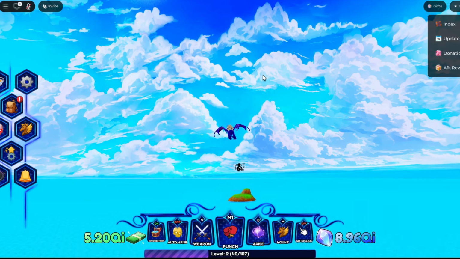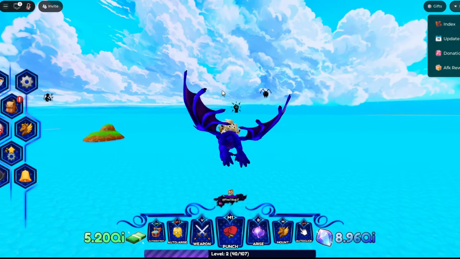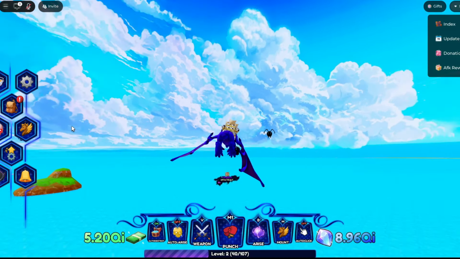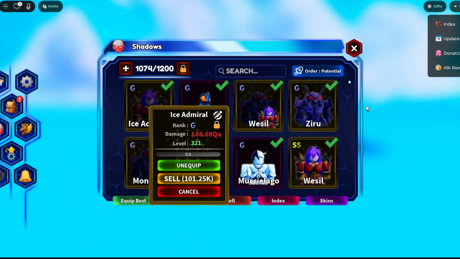But honestly, I know in this video I said to get to 100 QI. Was I clickbaiting? No, because there is a bunch of other ways now to go and increase your damage, and this also involves shadows, weirdly, because shadows actually do damage now.